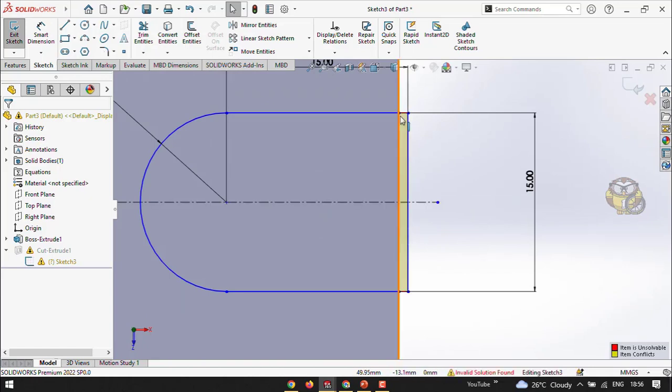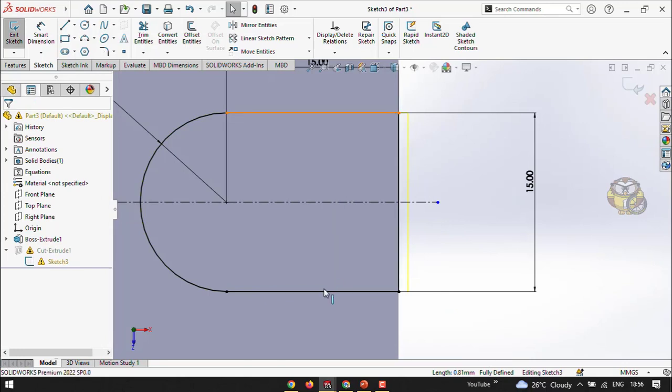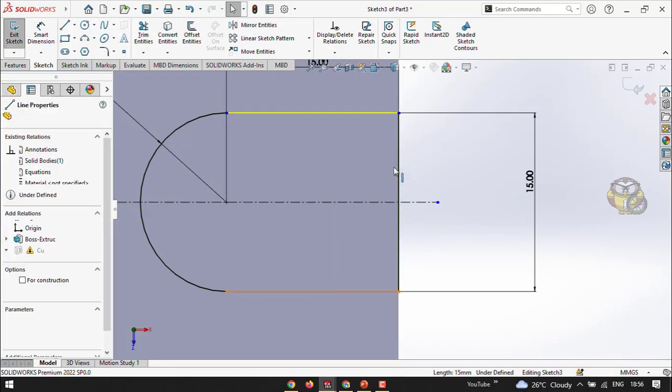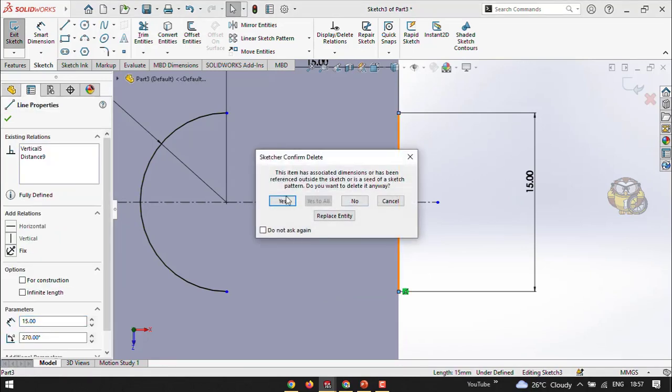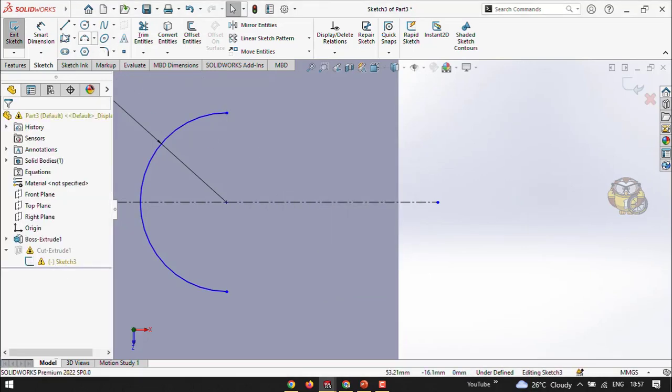Okay, see this line. This item is unsolved. This red color item is unsolved. This one is unsolved. So I want to delete this one, because we want to give straight lines. Otherwise, we want to delete this line also. Sometimes I miss deleting this line. That's why it's not created.